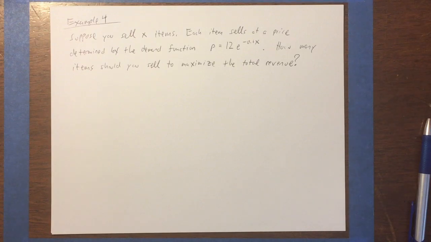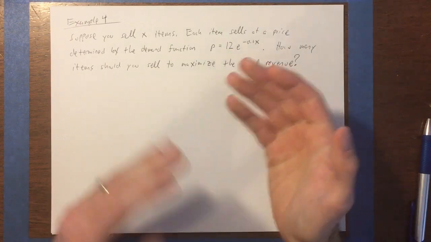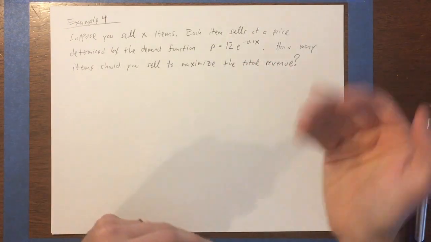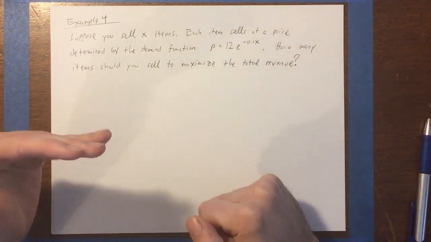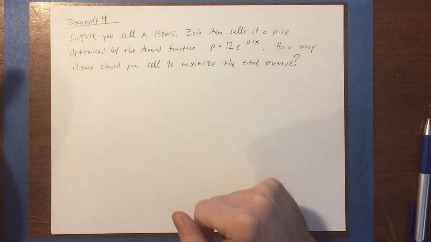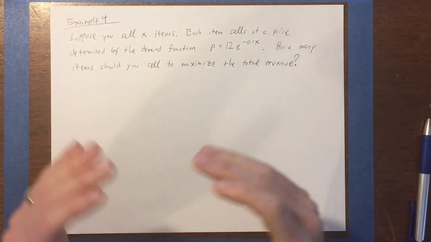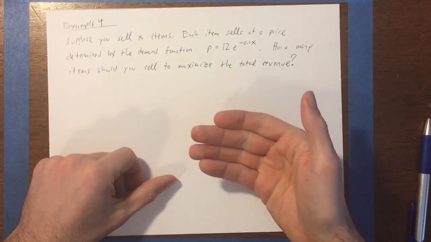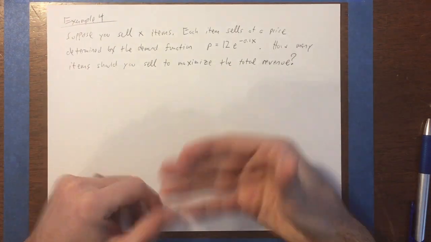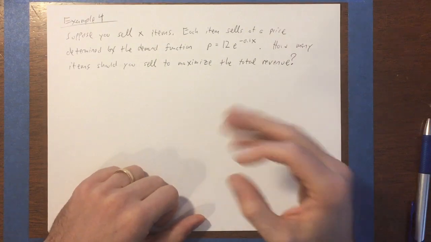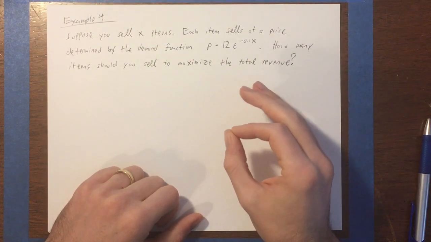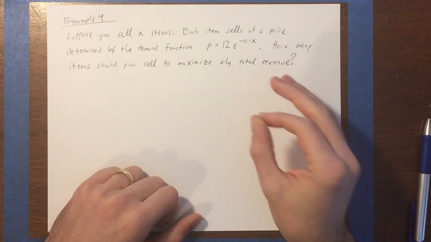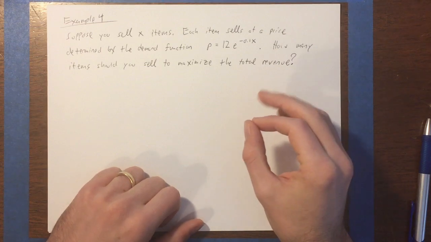So this deals with price and demand, demand being the relationship between the price you sell an item for and the number of items you produce and attempt to sell. So it's going to be about that, and then also about revenue, which is the total amount of money you get from the sale of all the items. There's a few underlying assumptions we're going to make that you usually make when you're studying business applications like this.